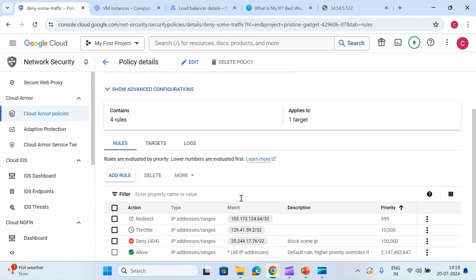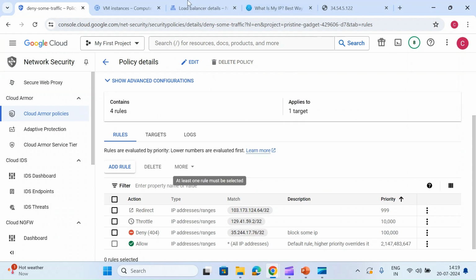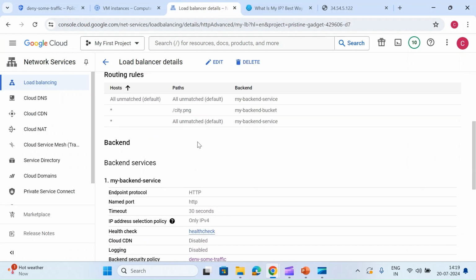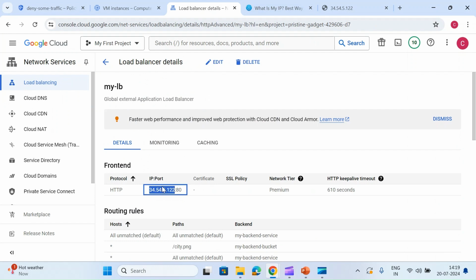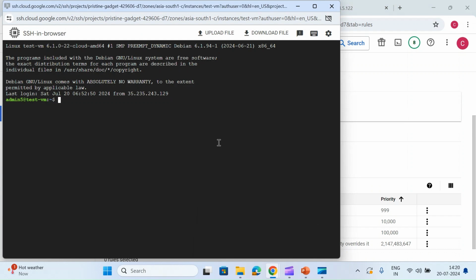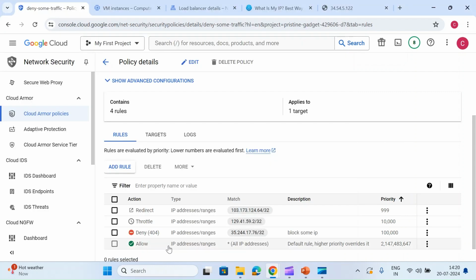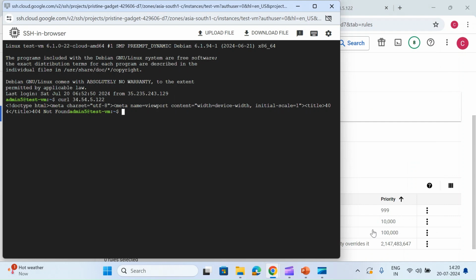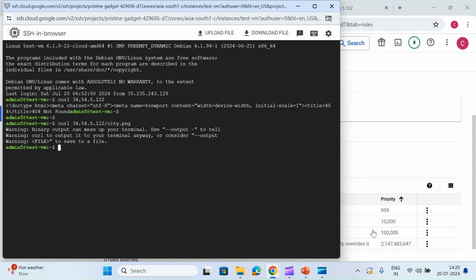So even though my traffic is denied when I hit my load balancer IP, I am still able to access the bucket. Let's try that. If I do curl, I am getting a 404 because of this rule. This is the specific 404 I'm getting. If I try to hit my backend bucket, that is city.png, I am getting a response.